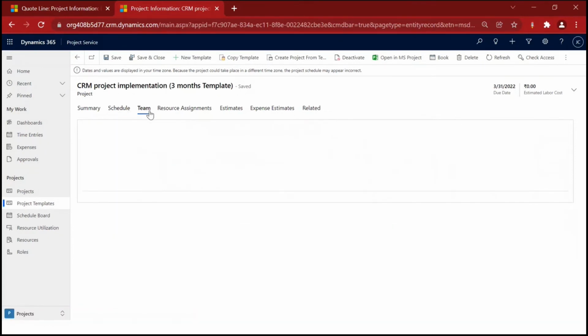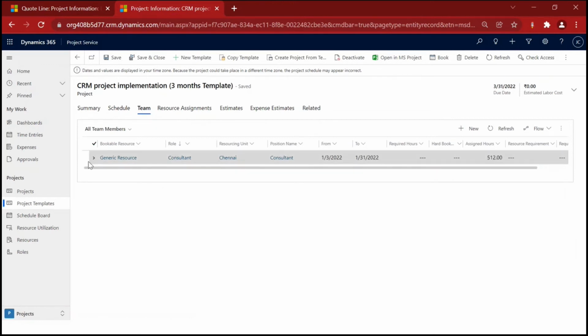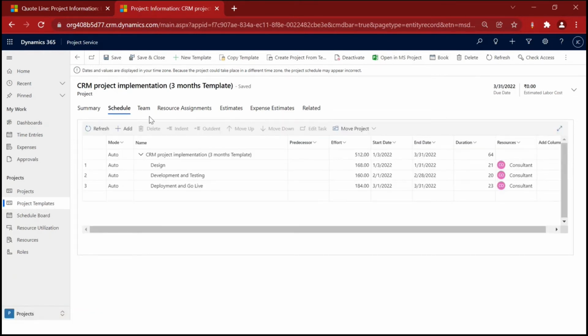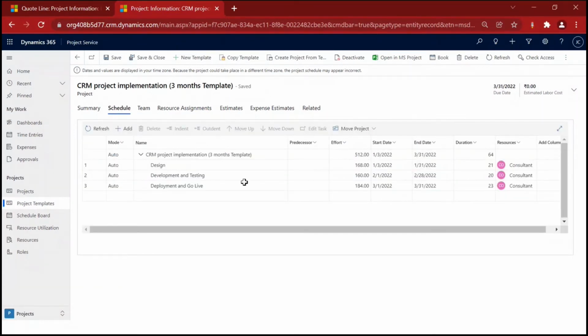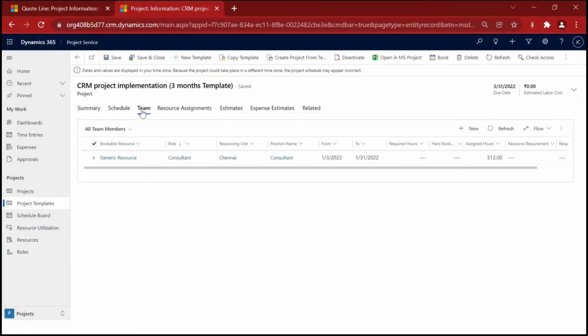Okay, and if I go to this team, here currently I have marked only one consultant here. Okay, if I mark multiple people here, then all those will be available here under this team tab. Okay, if I have mapped project manager, technical consultant, testing team, so if I map all those things using this new button, then everything will be available here. But for time being, we'll be going with just one resource. Okay, so we will assume that for this project we are going to implement using just one resource. Okay, so this is just a template.